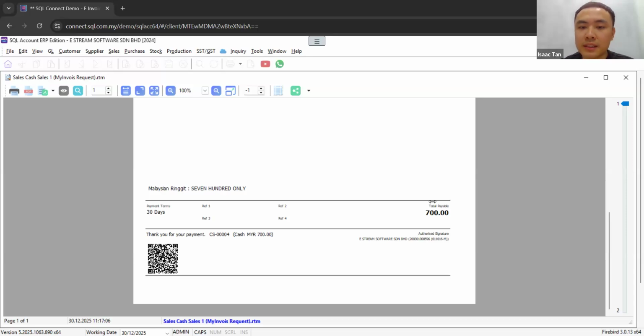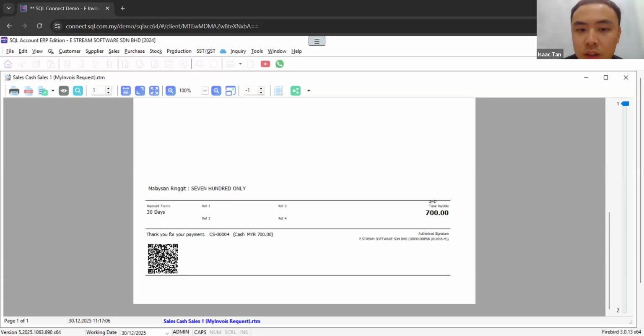The active environment, does it always go live instead of none? Okay, the active environment depends on when your e-invoice start date is. If your e-invoice hasn't started, the active environment will show none. Once your e-invoice has started, the active environment will show production. If you have already done the setting for production, the active environment will show production.